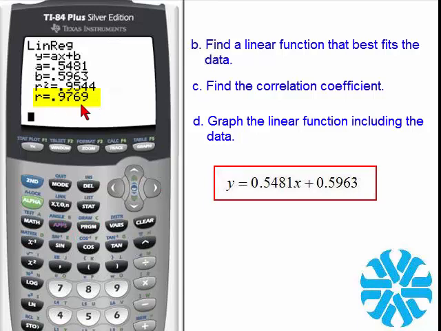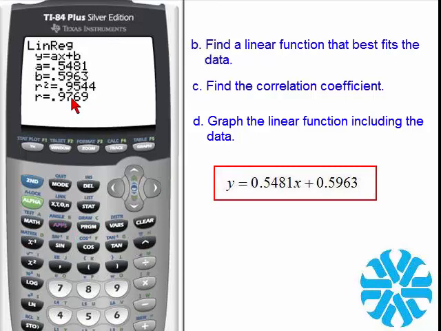That's because the closer the r value is to 1, the better your function fits the data. The further you get away from 1, the less of a good fit your function is to that particular set of data points. So in this case, this is very close to 1, so we have a good fit.